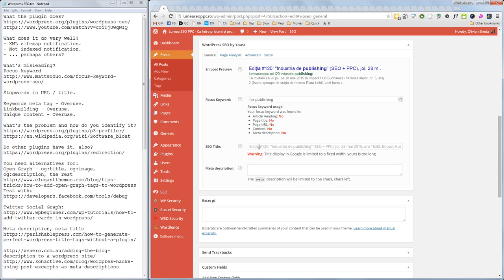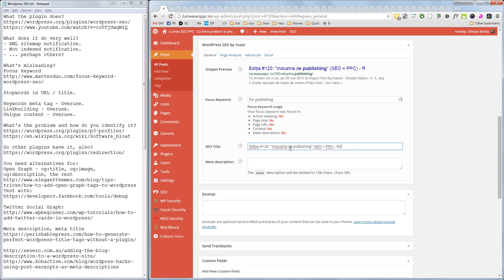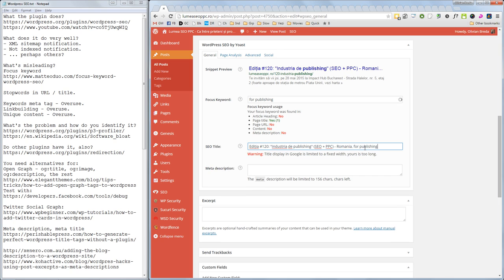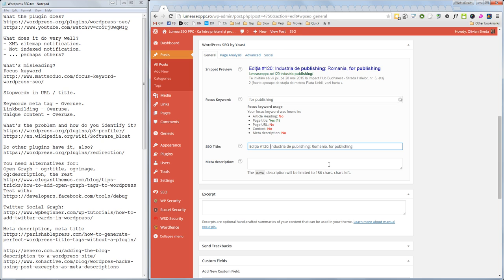It lets you edit the title, so if you don't like what's in there, you can make it a bit different. So you can make it like this, and now it's smaller. And if you want to use the keyword, you can just copy paste it, and I will just cut this, still too long. Okay, so now it's good. It helps. Look, you just copy paste this, and now it's good.